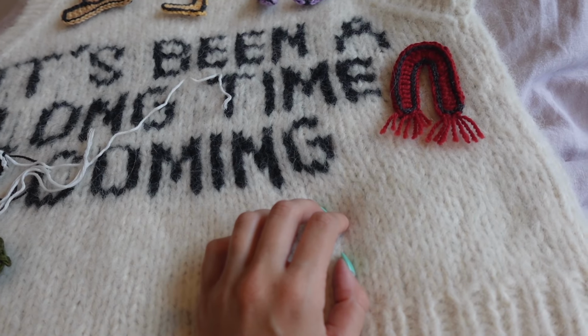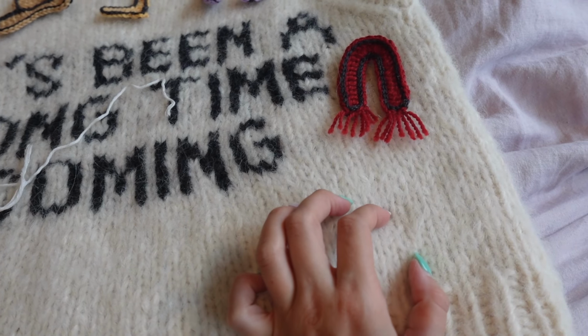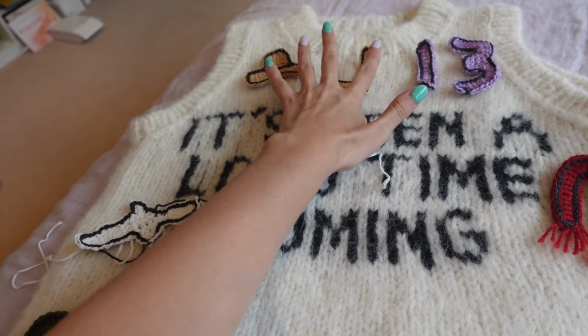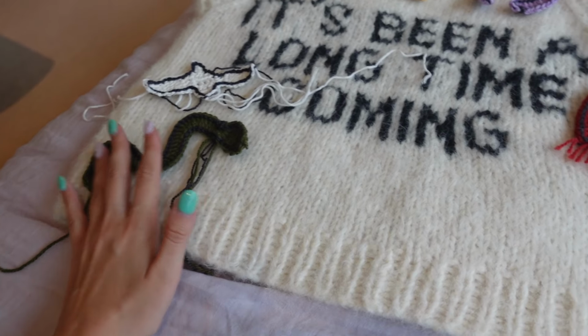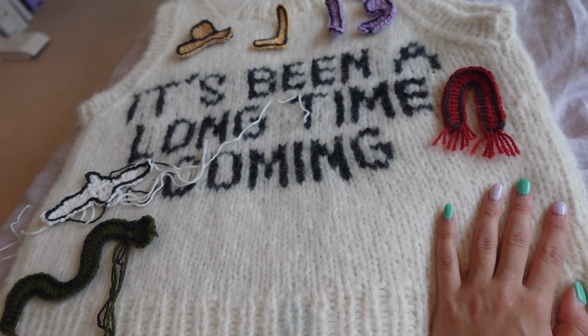And then I'm gonna do a little tree for Evermore, and a little moon and star for Midnight. So I feel like all of those I can make fairly smallish, more in line with these two, or maybe even this one in terms of size. This one and this one are quite big, and this one is quite wide. Anyway, I should be able to fit all of those across here.